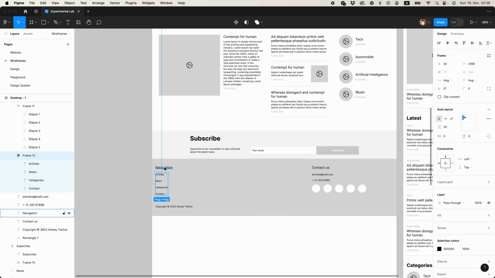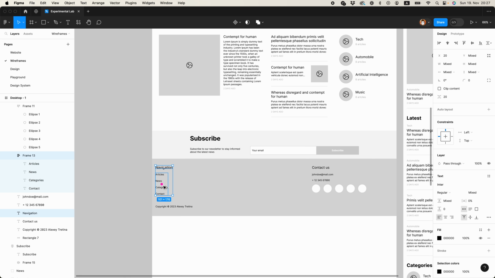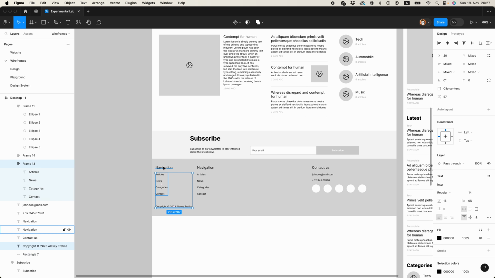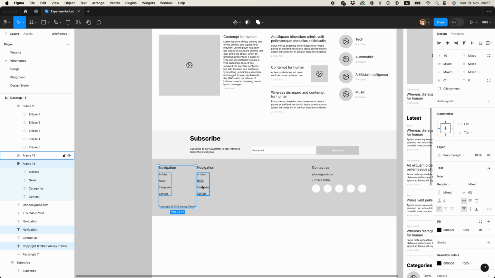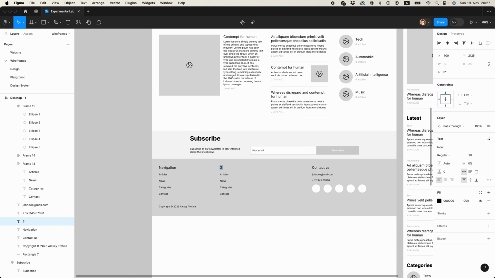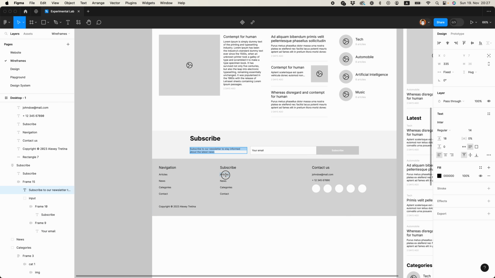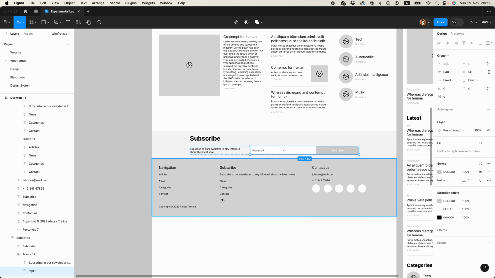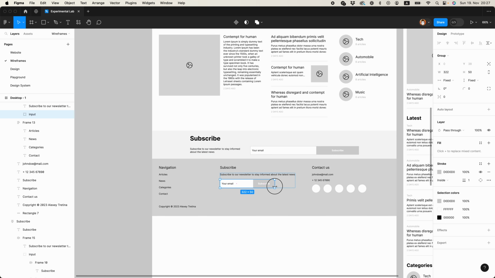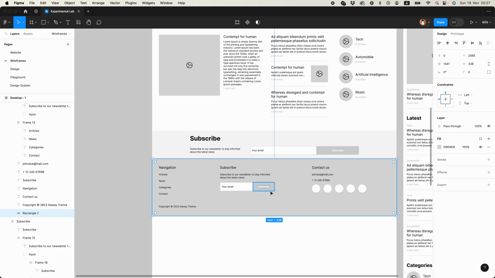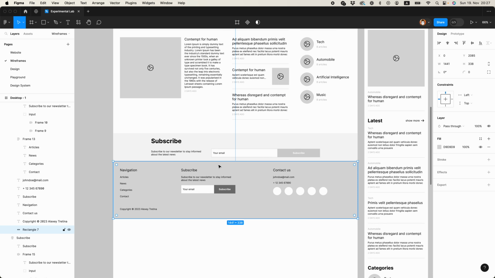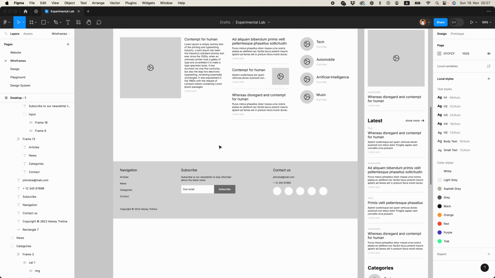Why not? I think it will be a very good decision in our case. Let's just try and see how it goes. I think it's much better than this one.